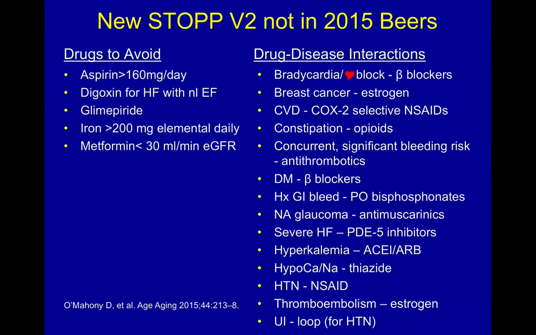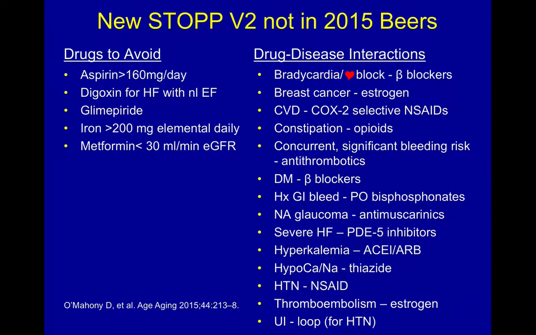We're going to talk about that here very shortly, but I just want to share with you the STOP criteria. The STOP criteria is the other half of the START-STOP criteria, and like I said, they were Irish researchers. O'Mahony, as we approach St. Paddy's Day, doesn't get any more Irish than that. The difference between the Beers criteria and the STOP criteria is that STOP seems to be a little bit more inclusive, while the Beers criteria, in both 2012 and 2015, really only reflected on drugs that impacted geriatrics.